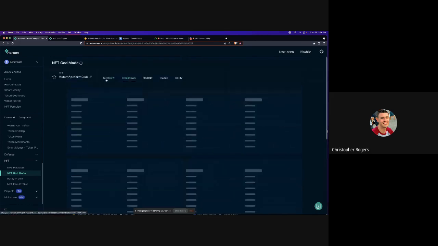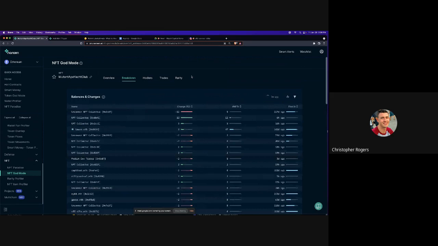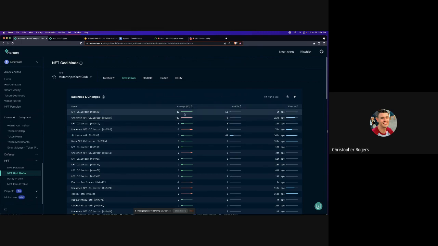Right, so let's take a look at the breakdown. The breakdown here is going to give us some information on our balance changes, who's been buying the project, who's been offloading it. And it looks like we have some people offloading the collection. Previously, they may have sold their entire Mutant Ape Yacht Club collection, because currently they have 0 NFTs and they just sold 12. That could be something to note. Or they may have actually transferred. Maybe these wallets are connected. Maybe not. Probably not, because of the change in the amount of time here on the transaction.